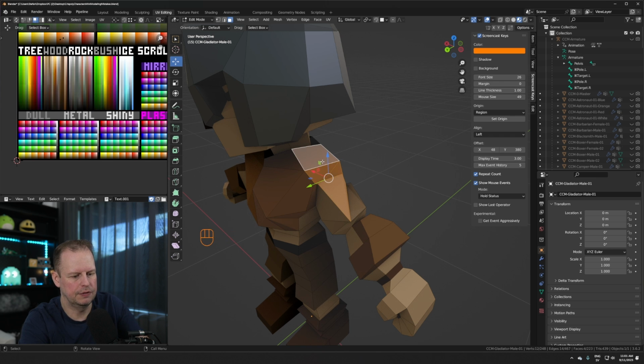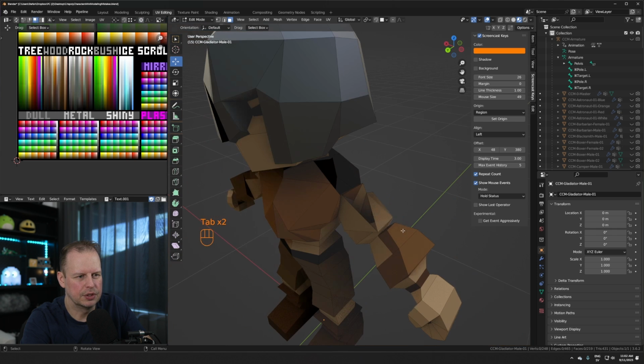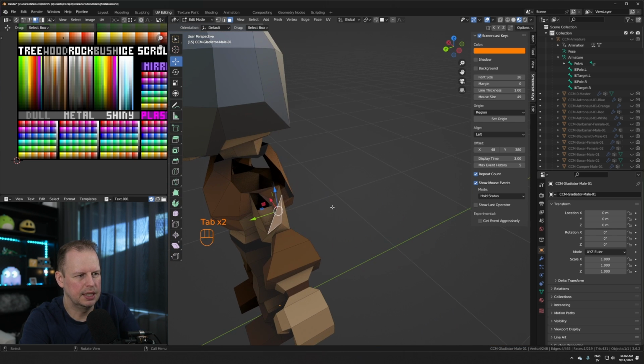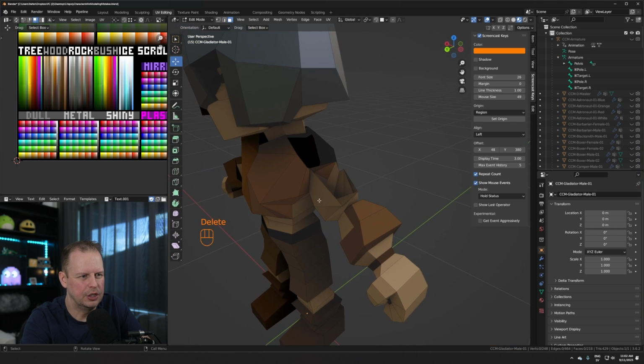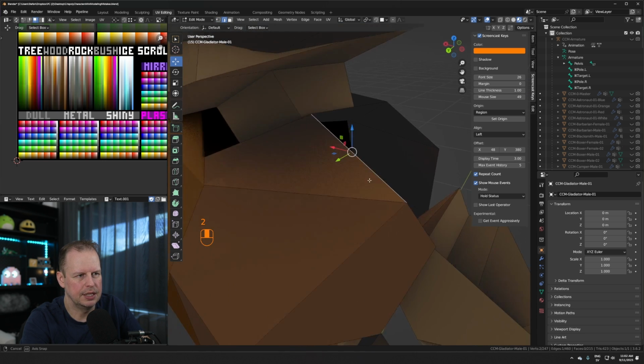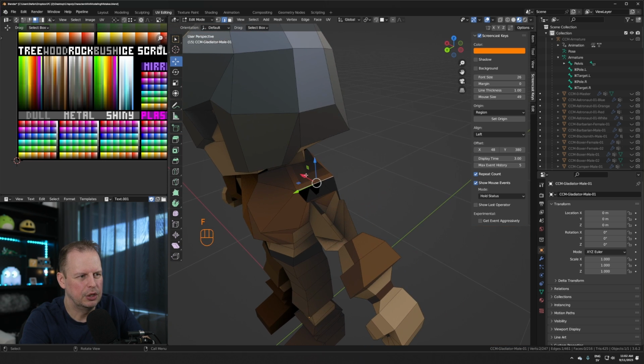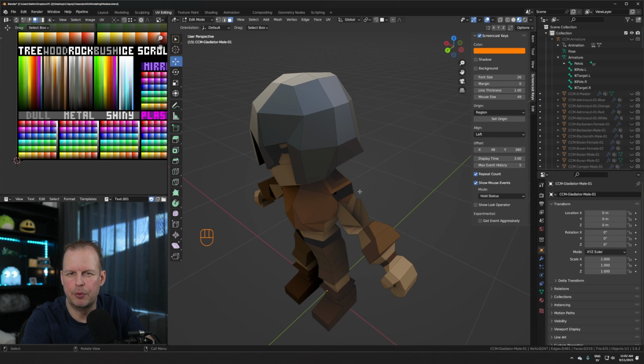For example, if I shift select these, delete, I'll take delete faces, and then I'd have to see, okay, there's still some problems here, I'll delete this face, and then you'd have to start patching it together, even delete the vertex. And you can see quickly it gets problematic, because then you have to go around, select edges, press F to fill this one. Then you have some problems with the palette textures and things like that. If you don't want to spend too much time repairing an object like this, try to save often and Control Z as soon as you spot that you've accidentally twisted your geometry.